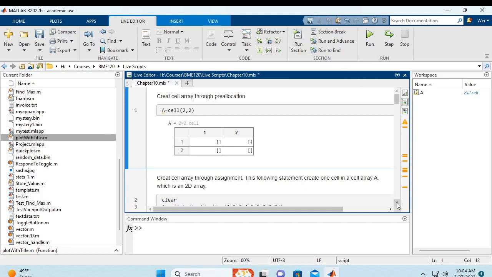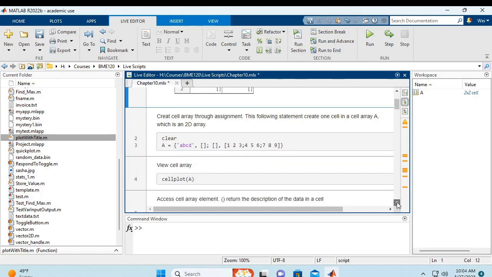You can also create the array with the data. The process is very similar. The only difference is that you need to use curly brackets instead of the brackets you used in a regular array creation. You use a comma or space to separate items within the row, and use a semicolon to change the row.